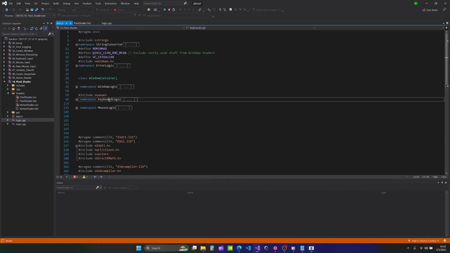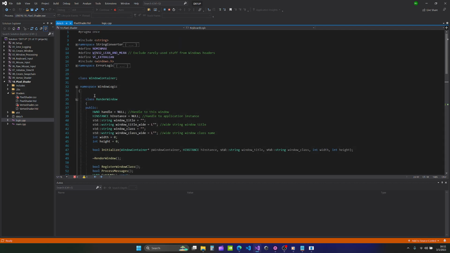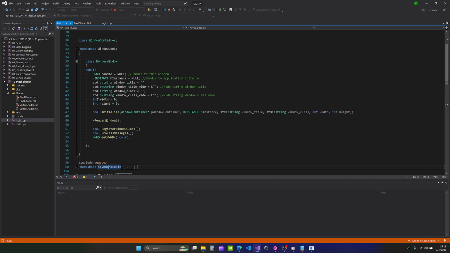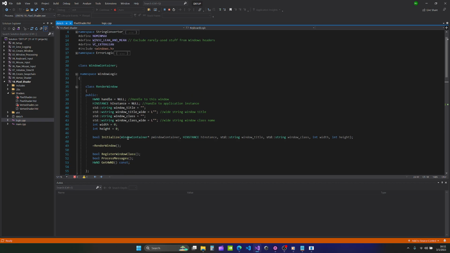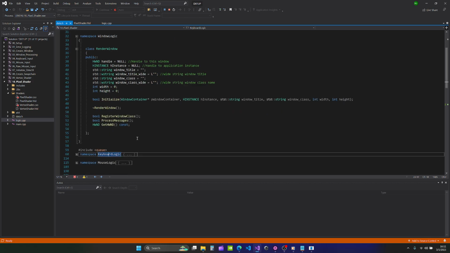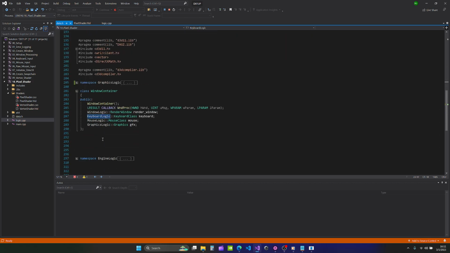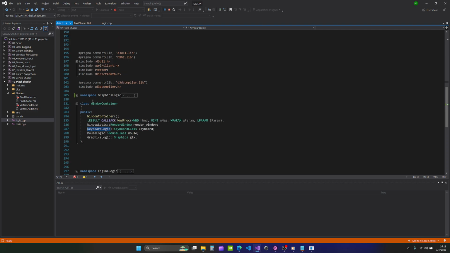Now, one thing that was noticed here is that at one point in the tutorial, there's a class called render window, which requires a pointer from a class that is created after it, which was weird, and even the tutorial maker said that it almost caused a circular dependency.